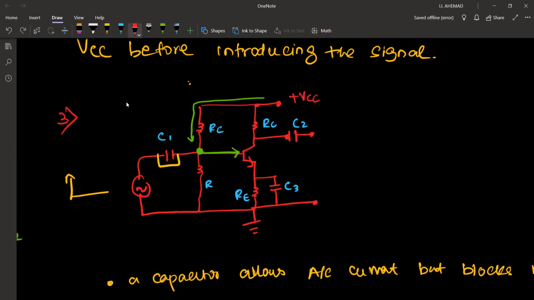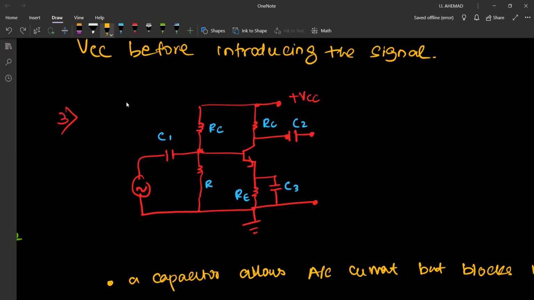So we have to somehow block the DC current. We have to block the DC current going into this input signal. But at the same time, we need to get the input signal to this point. We have to block the current going out, but we have to get the AC signal in. That is why we are using this capacitor, because the capacitor will do both. It will block DC and allow AC. So did you get the idea why we use the capacitor C1?